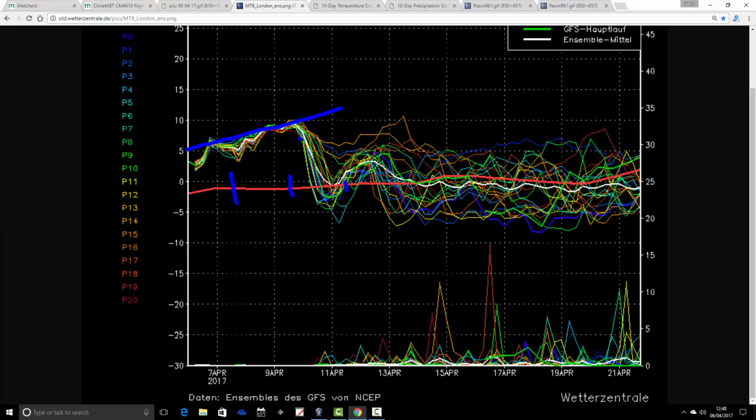But into next week, you find those temperatures cooling down. And then, running up into the middle part of April, and then in the second half of the month, that period just there, looks like the temperatures really are going back to average. So nothing desperately cold coming up, but certainly cooler.